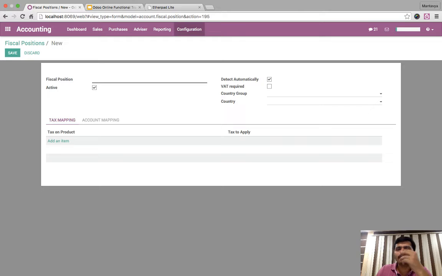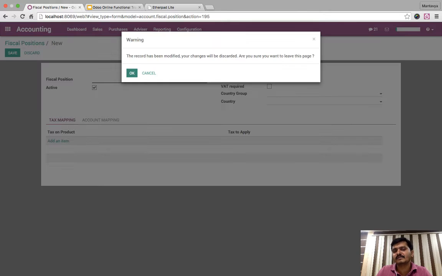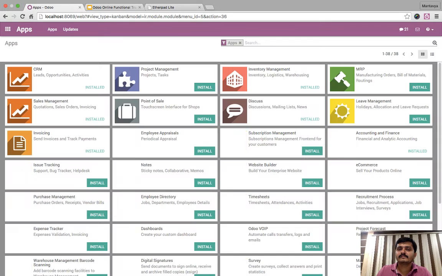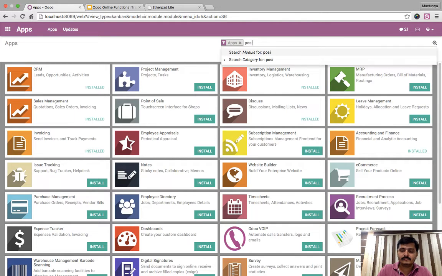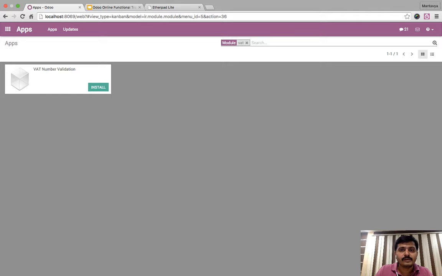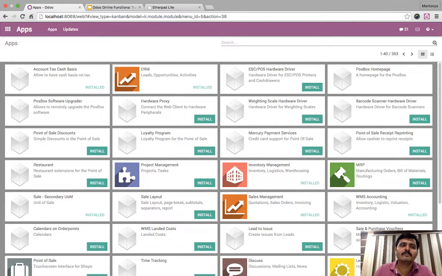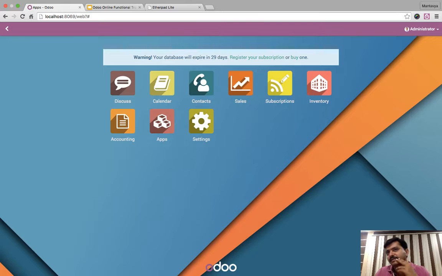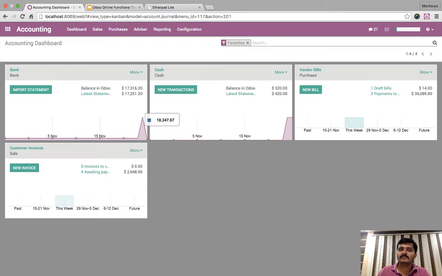But there is one more module which is in development, I think. Let me check whether it's done or not. We have one task in development where you can put validation of say pin code, state, and other things on the fiscal position. And when you create a customer, depending on the address of the customer, the fiscal position will be applied automatically. So you no need to do manual configuration, but yes, validation is required manually.